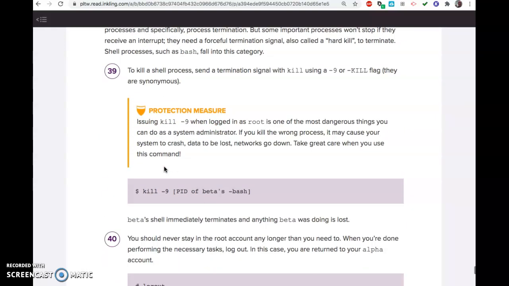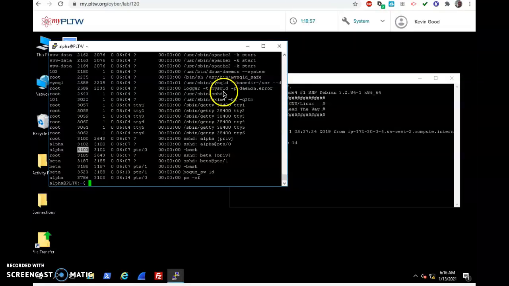Remember, if something doesn't kill, then you have to add a flag. It's either -9 or -KILL in all capitals, which I like using because it's like you yell it. But remember, that's a flag, so you still have to type kill and then -KILL at the back. And then you can actually shut down their bash window and stuff like that. But I can't do it. Watch this. I can't do it from here.